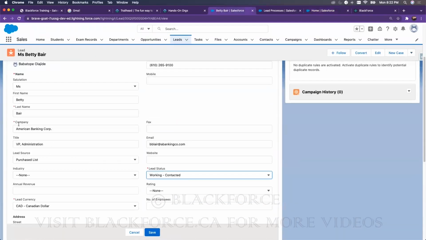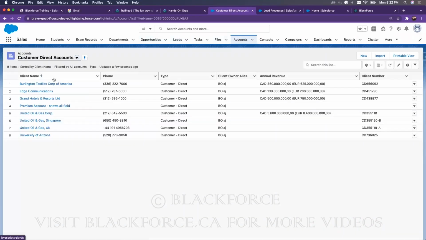We have the company. The reason why the company is important is because when you're converting your lead, you would need to create an account and a contact. So when you don't have the company present, then the account will be converted to a person account if person account is enabled in your Salesforce org. Now, this is very important. It's very important because you don't necessarily have person accounts. You generally have a business account. A business account is the one that has a company, right?